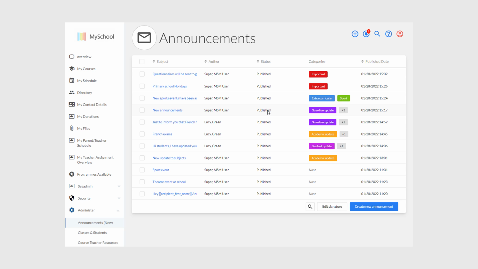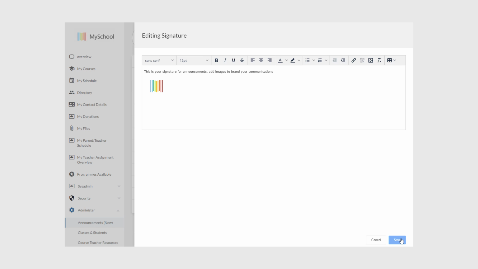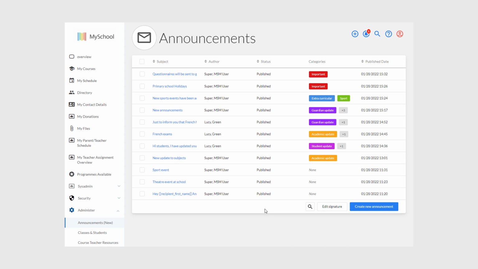This page is different to the inbox. It is used to see your own announcements where you are the sender, or if you have administrative rights, you can also view other announcements sent by other users. You can now see that we've moved the Add a Signature functionality to the Management page. It keeps it all together in one space. You can include images and hyperlinks in your signature, and it will be added only when you are the sender.